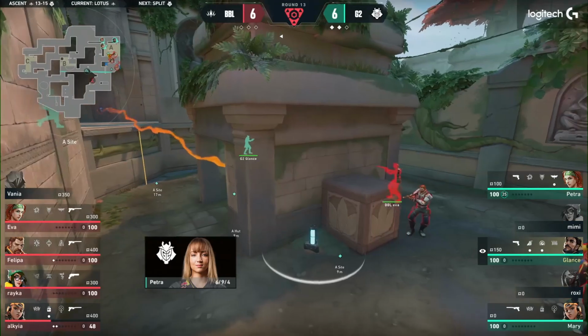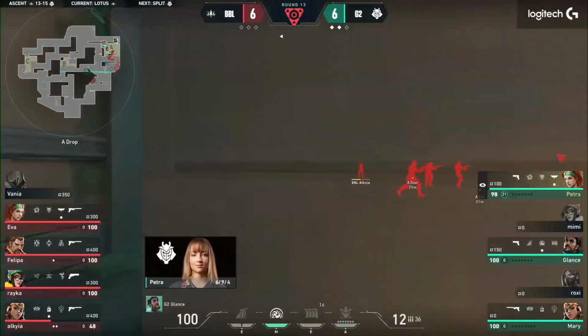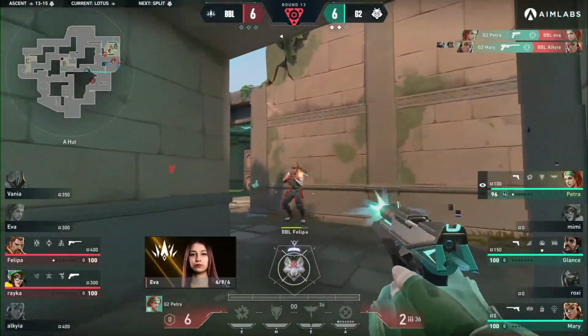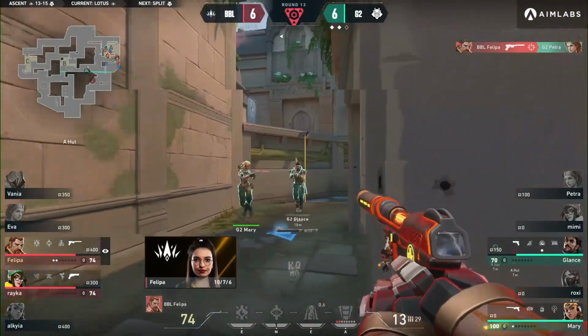Has to back away from this now. Still a flash to play for Petra, though. Not too much you can do, though. Looking for it around the corner. She's going to try and get the peek down. Petra, though, somehow finds one, and G2 now in a 2v3 situation.